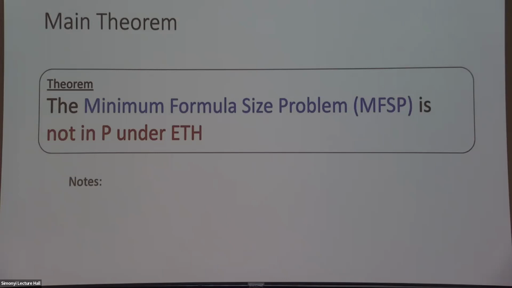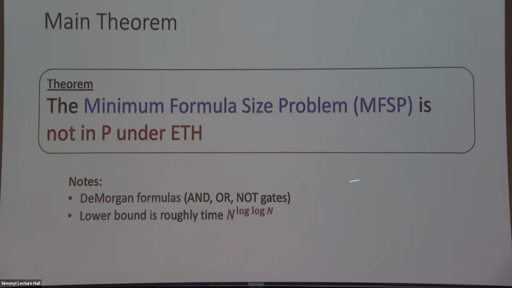And so let me just tell you some notes about this theorem. So the first thing is that this holds in the case of a De Morgan formula, which is the usual model of formulas. Actually, it should also work in your favorite basis, for example the B2 basis, although the case analysis will increase. So if you know what that is, then great. If you don't know, whatever, it doesn't matter.